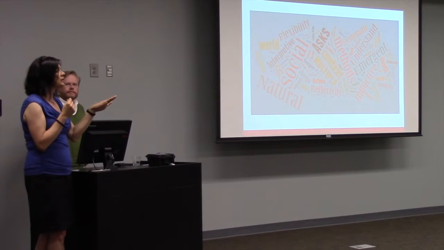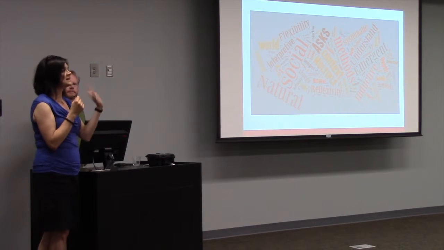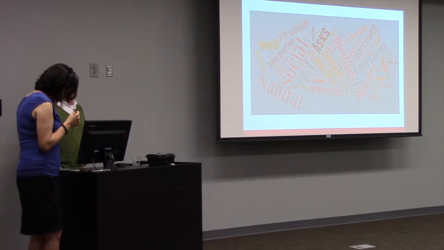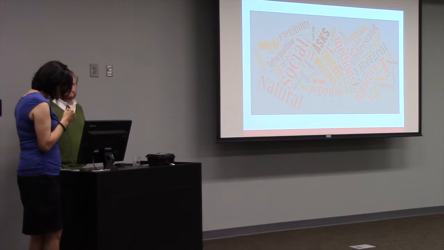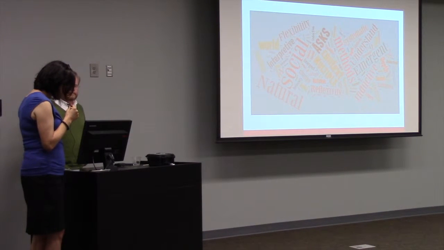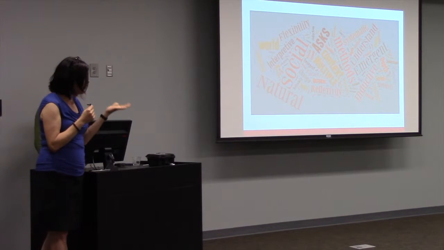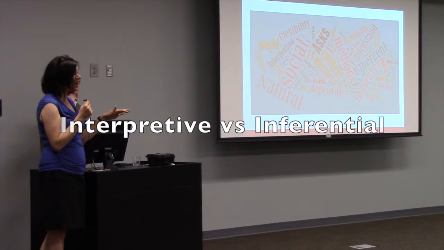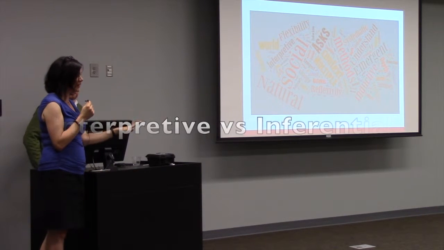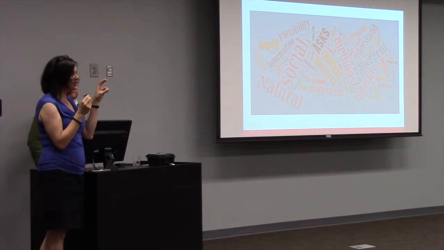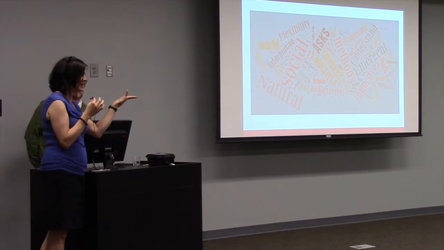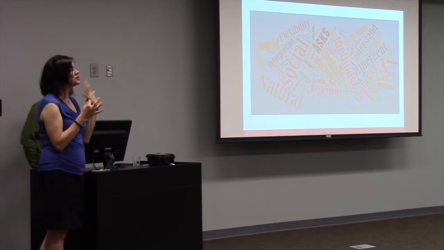So we don't take people into a lab or decontextualize what they're saying. We stick with the natural setting, where people are actually doing their work, and we use multiple methods to do that. It's often argued that qualitative and quantitative is actually a false dichotomy and that we should really call it interpretive versus inferential. With quantitative, the reason we have numbers is to do statistics in order to infer the findings. With qualitative, you're interpreting that data.